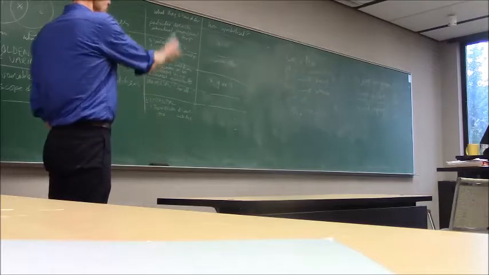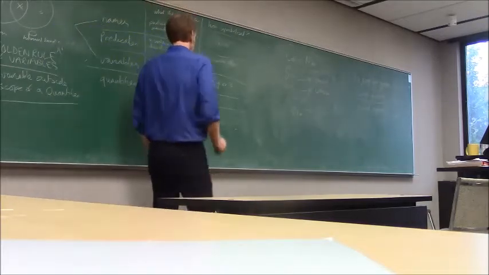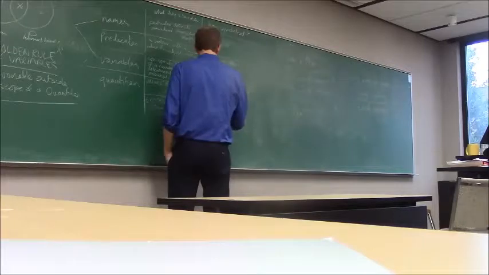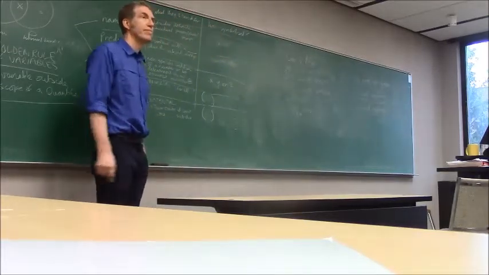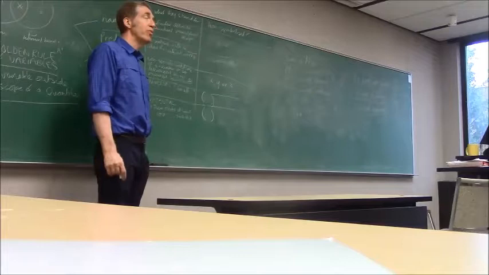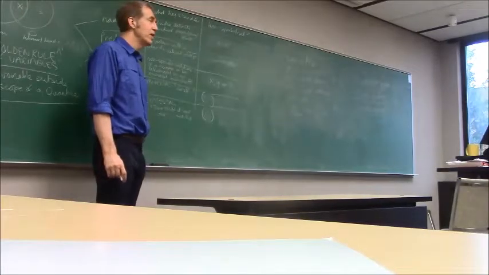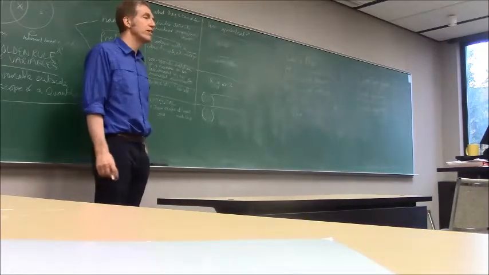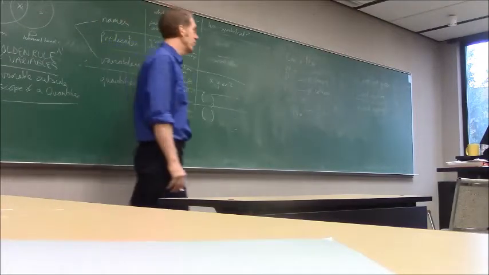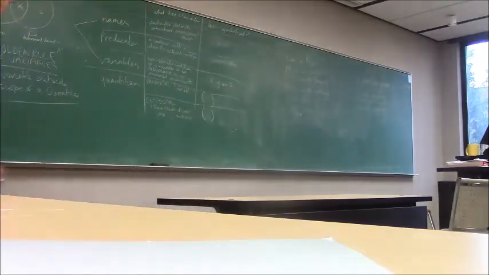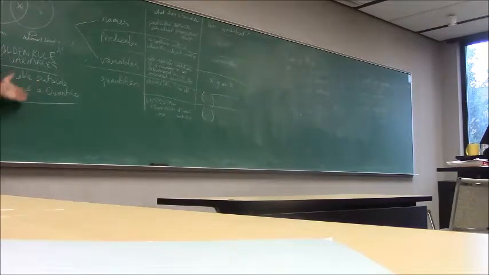How do we symbolize these quantifiers? Well, first of all, they both come surrounded by parentheses. The second very important feature is you have to include within those parentheses the variable that the quantifier applies to. Because remember, we have this golden rule of variables. You can't have a variable outside the scope of a quantifier. Sometimes you can have two different variables within the scope of a single quantifier, but the single quantifier can only apply to one of those variables. And you have to indicate which one it is.